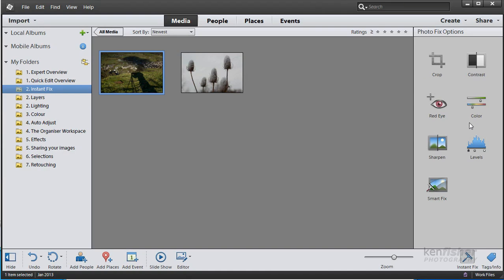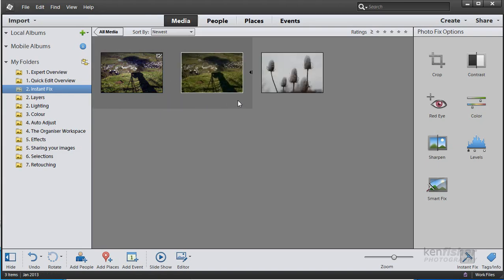Well, let's try a levels and see what this does. Now I'd like to see the effect of this adjustment and compare it to the original. Well, I can do that. If we look here, we've got what's called a version set, and what Elements has done is it's added the adjustment to the image and it's combined them both in a set. So now here we've got the original image and here we've got the fixed image, all kept together.